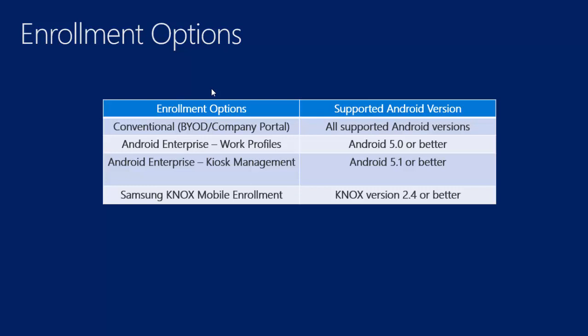Kiosk Management is more managing a device, an Android device, without the user so much in scope. Right? There's several ways to enroll a device so that it ends up being a kiosk that is managed by Intune. Again, that's Android 5.1 or better. And then finally, there's Samsung KNOX Mobile Enrollment, KME, and that requires KNOX version 2.4 or better.